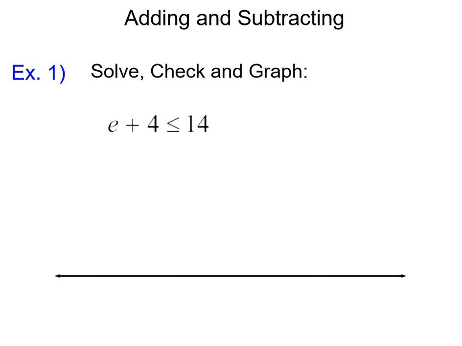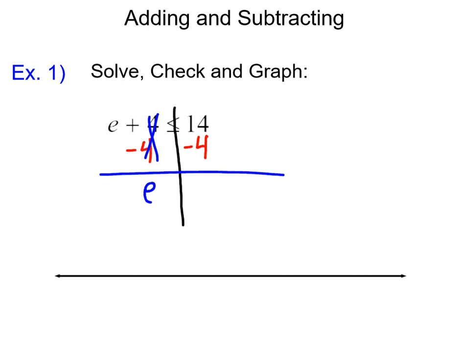So we're going to start with some simple equations such as e plus 4 is less than or equal to 14. What we're going to do is use inverse operations. So instead of plus 4, we want minus 4 because they are opposite of each other. And the reason we do that is because we want a zero pair. We want this to go away. We're left with just e. 14 take away 4 is 10. And because we're adding and subtracting, we're going to keep the sign. And we'll talk about multiplying and dividing later where things will change up a little bit.